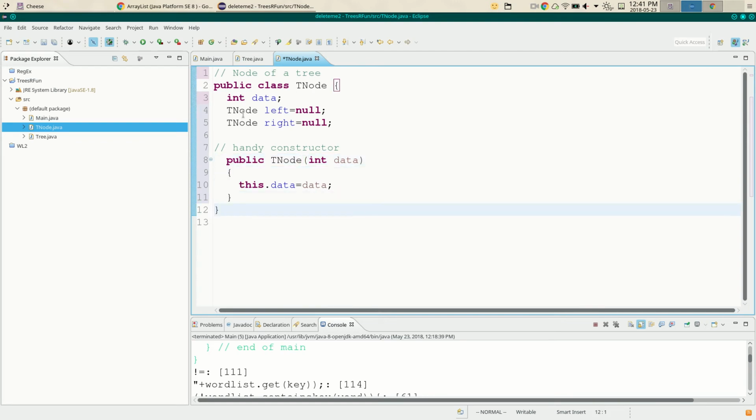All right, so there's our handy constructor. And let's do an add method. So this will add a node to the tree with this root.